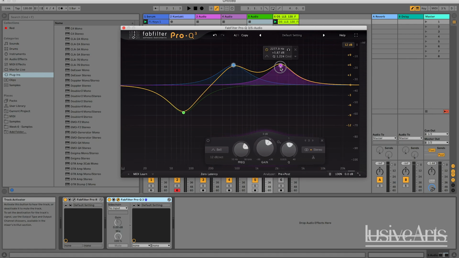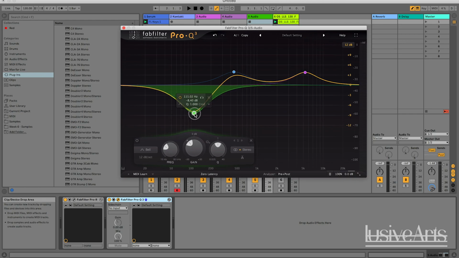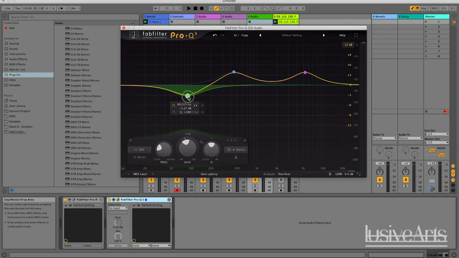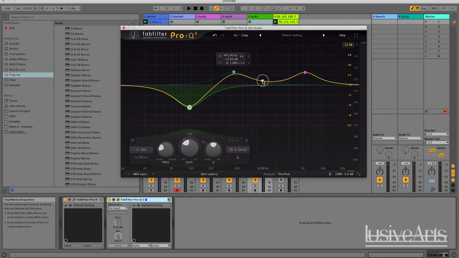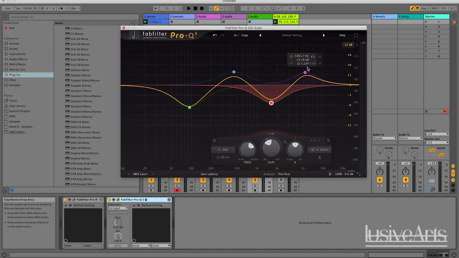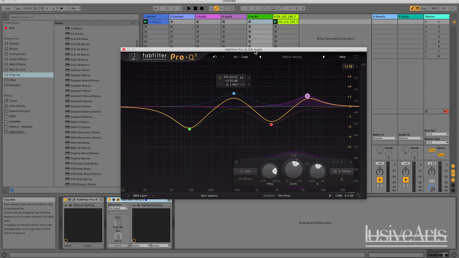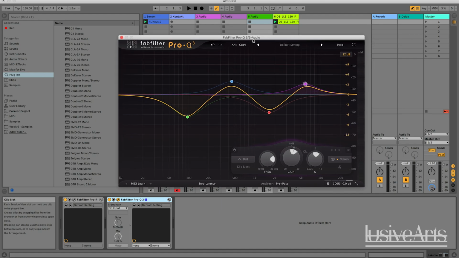So I'm not actually scared to push frequencies up in Pro Q3. It's extremely precise, and you can really go into some seriously fine tuning when it comes to EQ. So if you want to get more surgical with your EQ, if you're trying to get sounds to work together, this will do a little bit better of a job than the EQ8. But you can still do an excellent job with EQ8. This is probably one of the last things I would recommend, which is why I put it at the end of the list here. Just because you don't really need to jump into an upper market EQ, especially when you're starting out. It's just not going to make a difference.